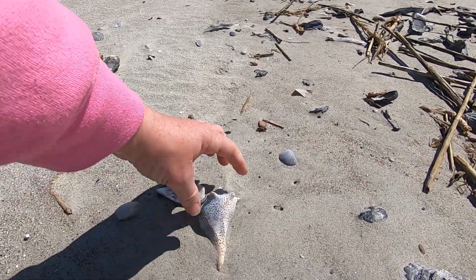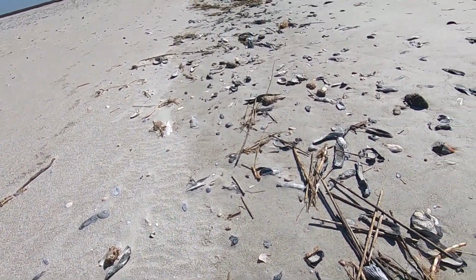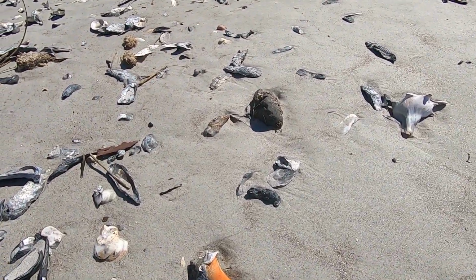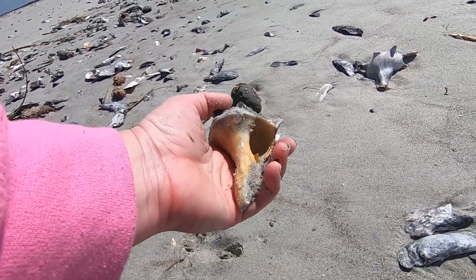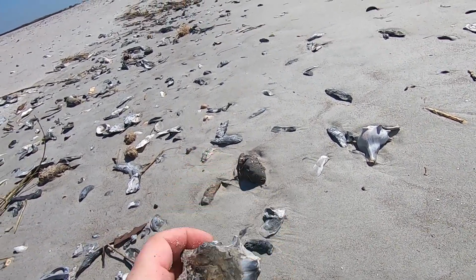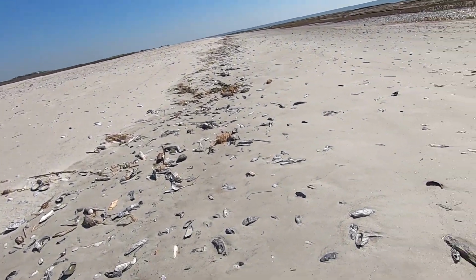How many of y'all saw those points up the head and were saying, just get up, go get that? Ooh, look at that pretty orange. And that's broken. You can see the outer layer is broken off of it again, but look how gorgeous orange that is on the inside. So it's beautifully broken again.